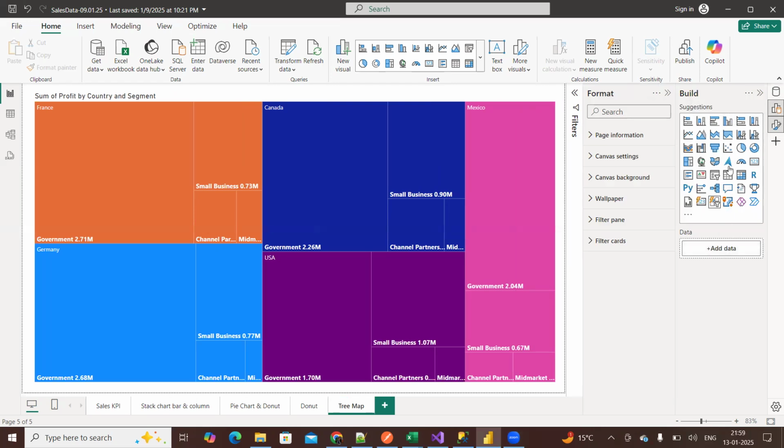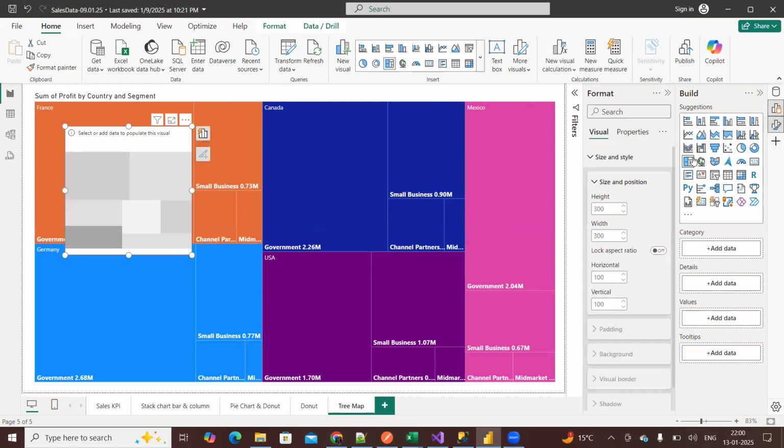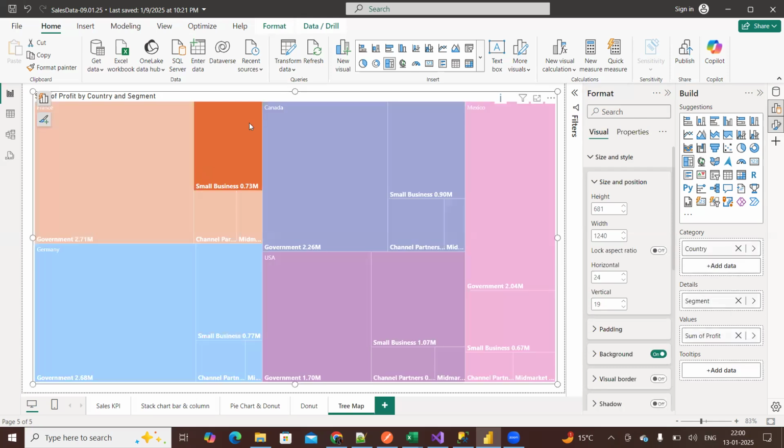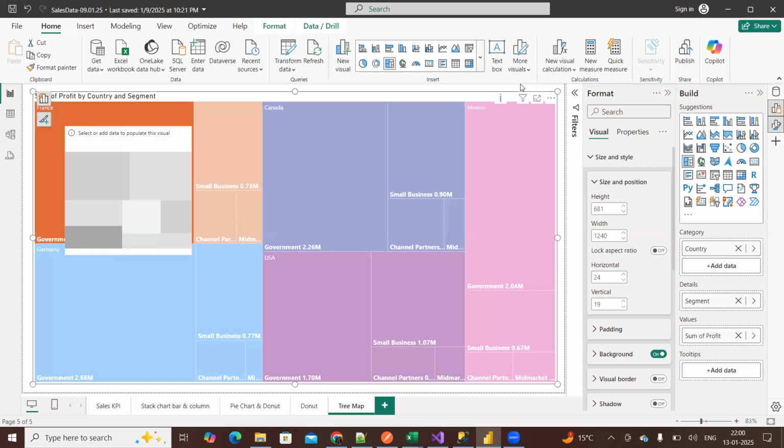Click on the visual. You have not clicked on the visual. Select the visual, that means the tree map. Just click on the tree map visual which you have just created. No, no, on the left hand side, the visual which you have already created. Click on that. You clicked on a new visual; you're creating a new visual. Delete it. Three dots.